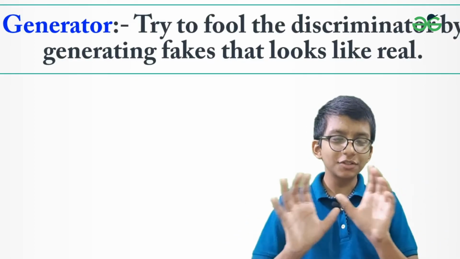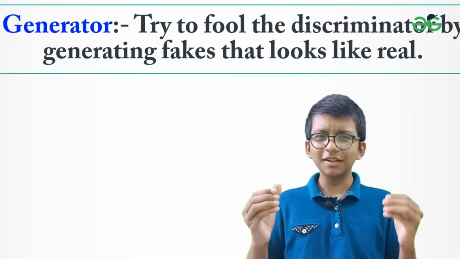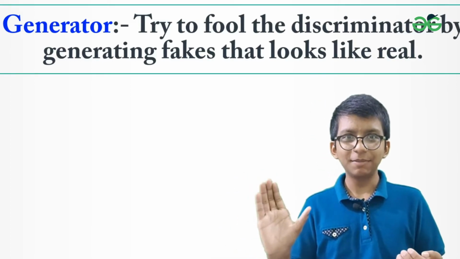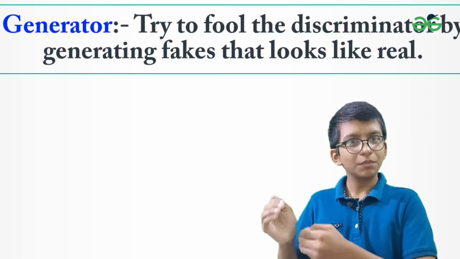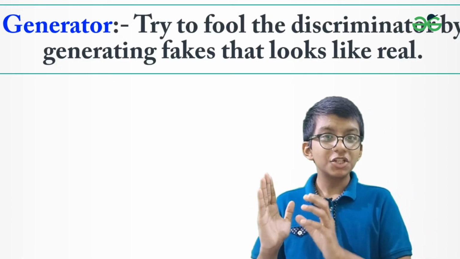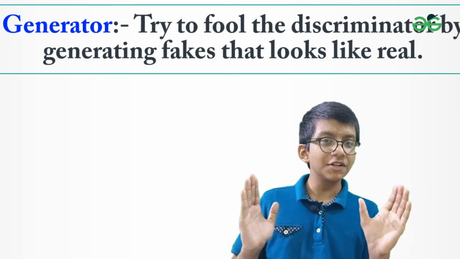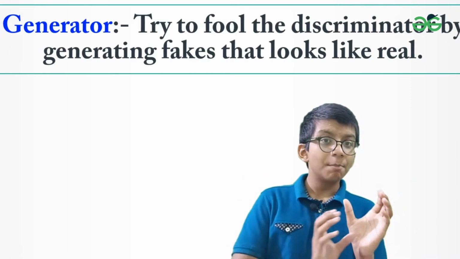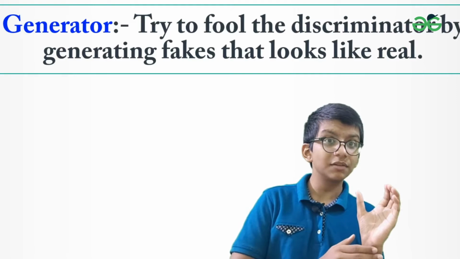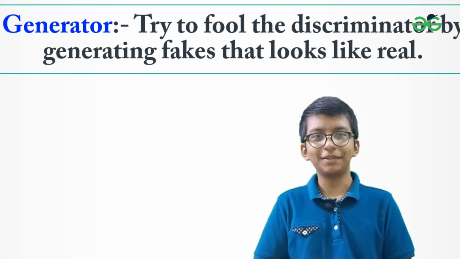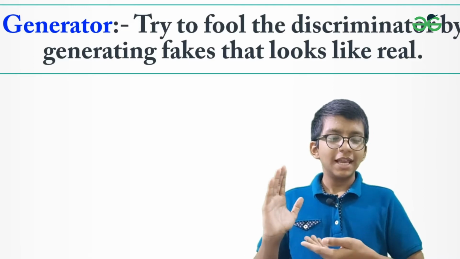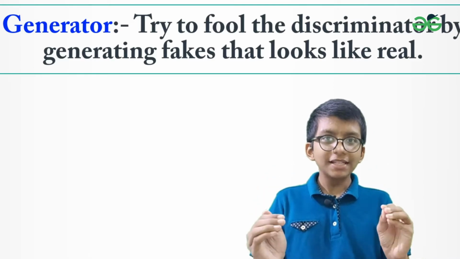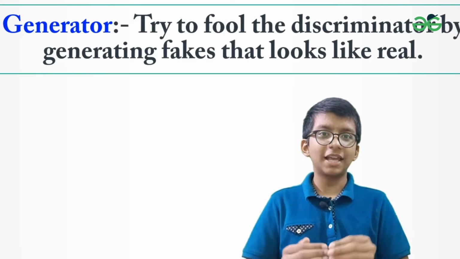This is very easy to say, but it's kind of a little bit hard to grasp. But let me make you familiar with whatever I'm saying. So you have a generator that will generate the fake example. It will generate actually the fake example, but it will look like a real, means a realistic example. So the generator simply gives the fake example, but it looks like real.